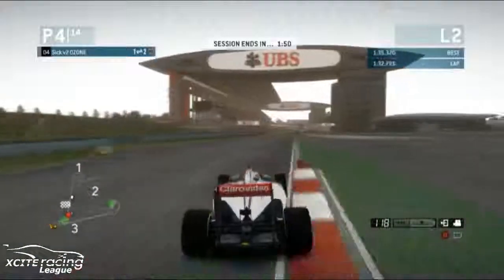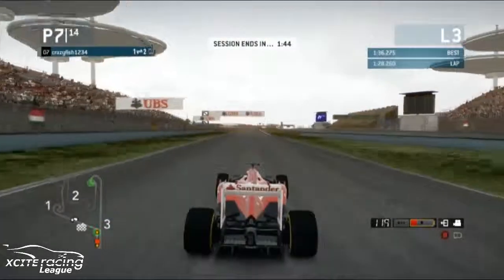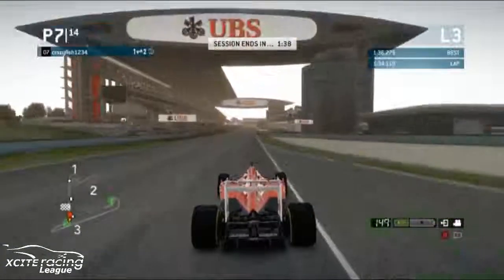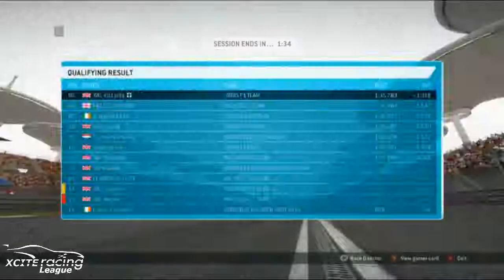Oh, Bollard cut smashed it. He goes wide. That Bollard, he just got on too early, and that's no improvement. I mean, if he got that final corner right, it would have been an improvement. Has Crazy Fish improved? If it is, it's going to be a minor improvement. It is, and it is a minor improvement by half a tenth.